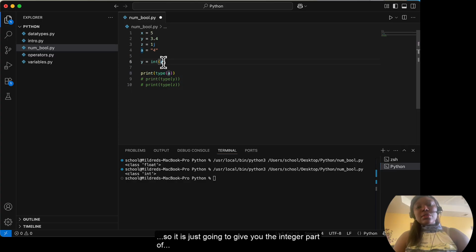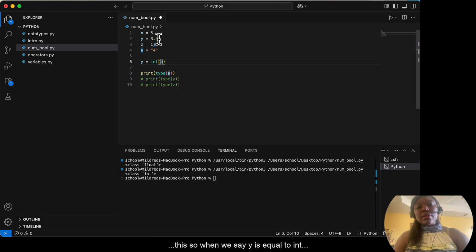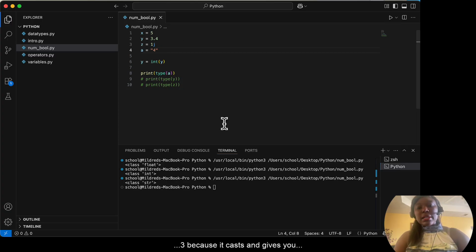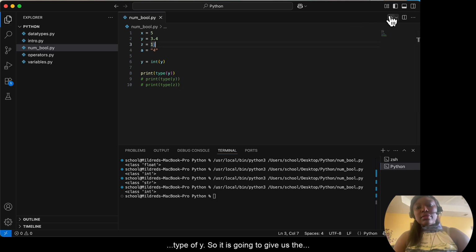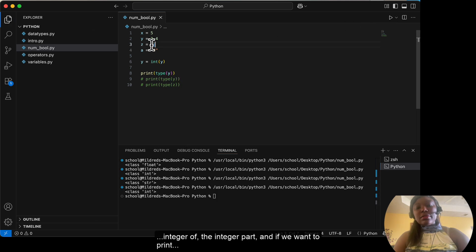It's just going to give you the integer part. So when we say y is equal to int y, instead of 3.4 we have 3.